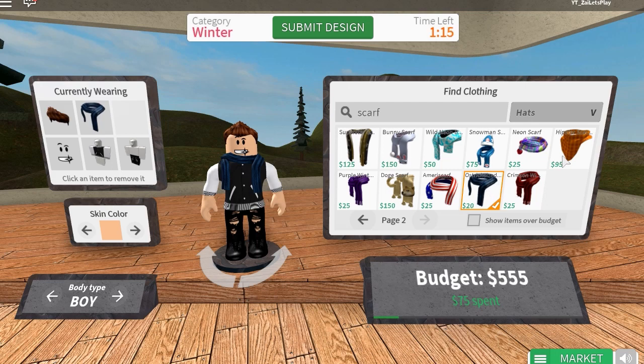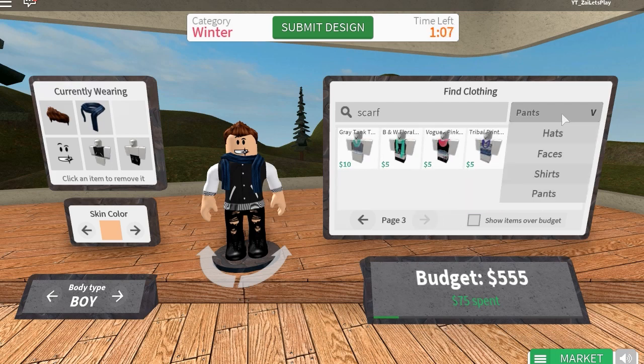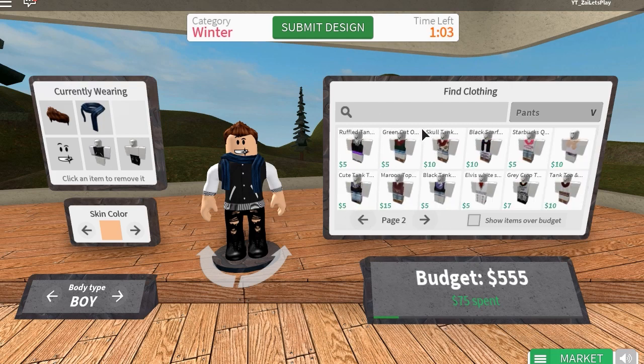Is that an ostrich one? Is that what it says? The blue one could work. He looks very smiley. Let's go back to pants, though, because I don't really like those. The problem is we don't have a lot of time left, and that's bad. You know what? I didn't even search for winter. That's what I should have searched for. Winter would have been the perfect thing. All right, so let's see if we could come up with something better.